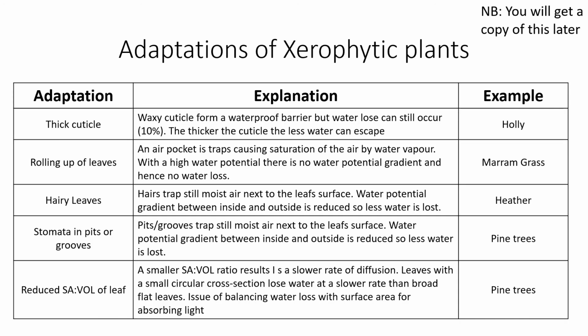What you've got is a summary of the information. Remember, if the question says identify or name, you can simply say the name of the adaptation. If the question says explain, you must tell them how that particular adaptation results in less water being lost. And that's the explanation in there. You can of course give examples of them as well, but normally it's either describe or explain in an A-level question. Make sure you take the time to memorize this, because it's not impossible this will be a large number of marks in one question at the end of your paper, so it is well worth taking the time and effort to memorize.